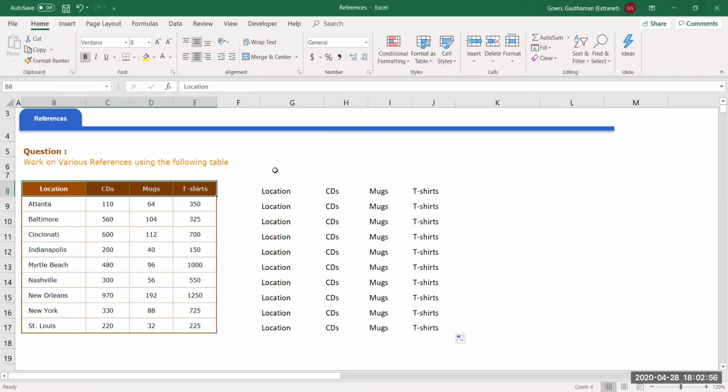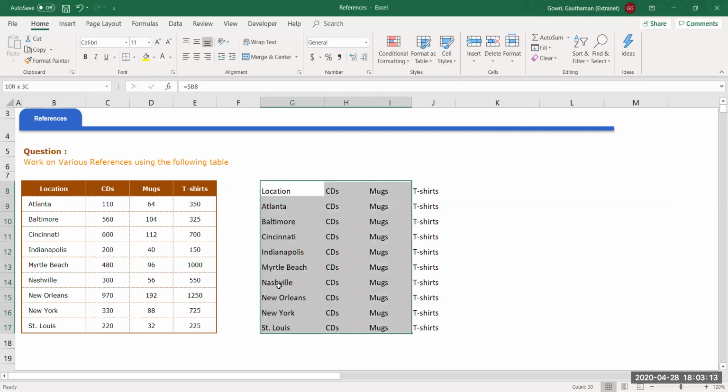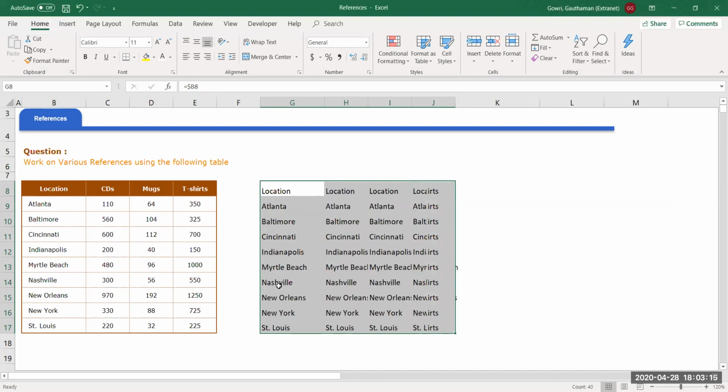Now I want to interchange the position of this dollar. I'll give dollar on B now. The column is made absolute, the row is relative. Let me copy paste this. See, I got the first column value, and the same is displayed on the other columns also.